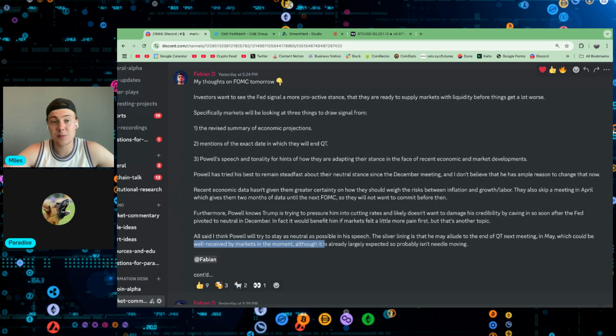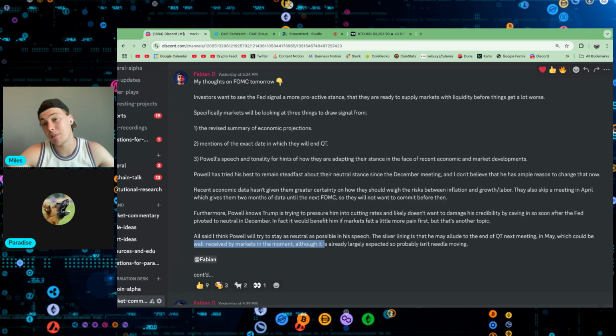I think obviously there could be some shock or the market might whipsaw, as Paradise said, but generally speaking, I don't know if we're going to get much resolution. I think the main thing the market wants to see is whether we actually get a definitive stance on QT ending. That could be a bullish case that maybe takes the Bitcoin up a couple of K. But if we don't get that, I think it's going to be relatively neutral and may end up being a disappointment for many that are hoping it's the silver bullet to rescue markets.